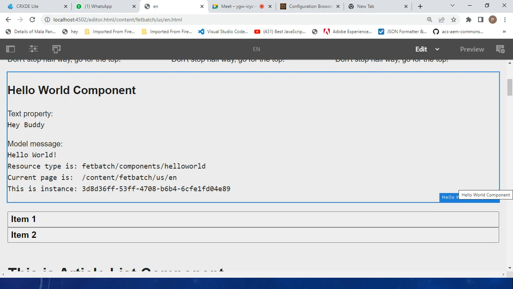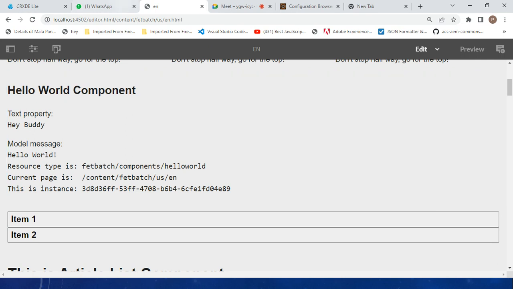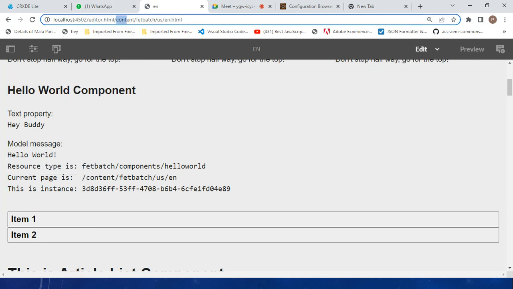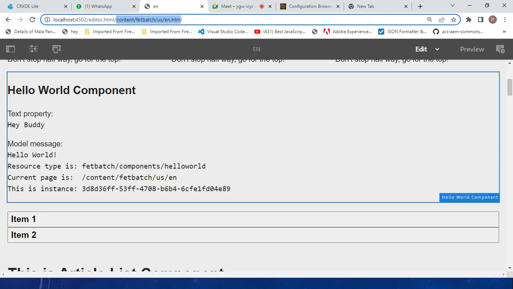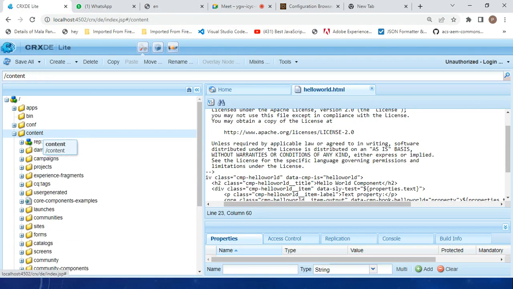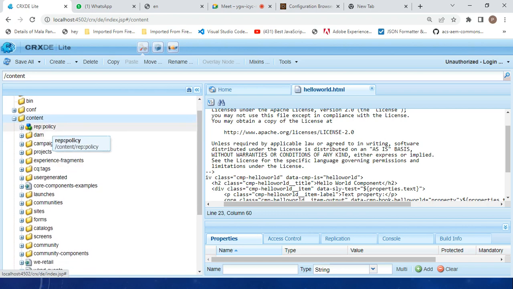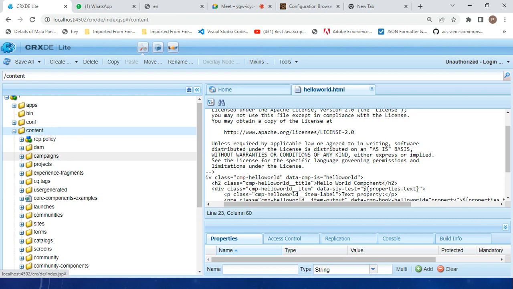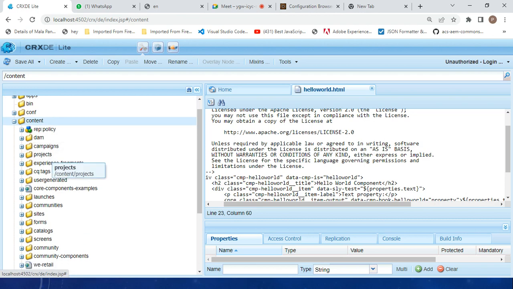First, whenever your content is coming, where is it coming from? It is coming from the content folder. Here we have the content fabbatch us en. Just come here, and we want to see the hello world component. This is nothing but your controller. That content is your controller, so when you access it using a container, you are able to get that data.